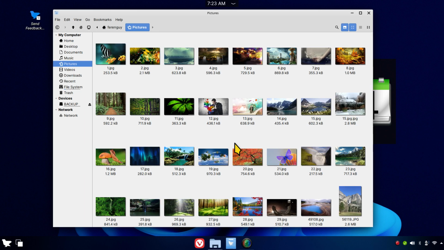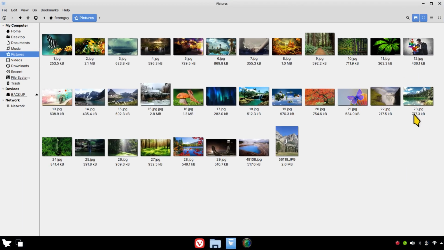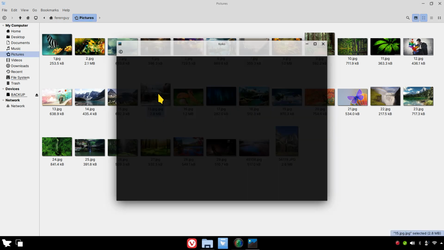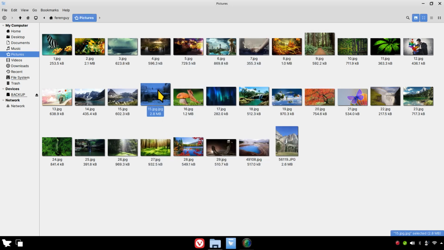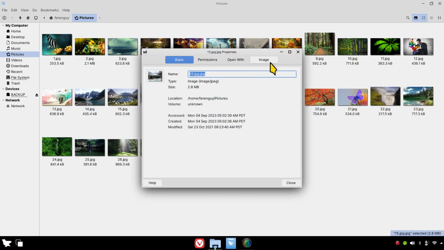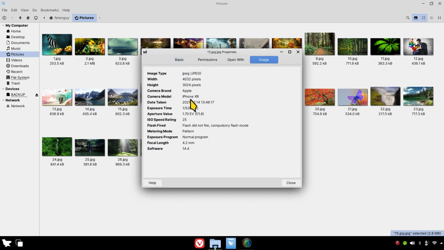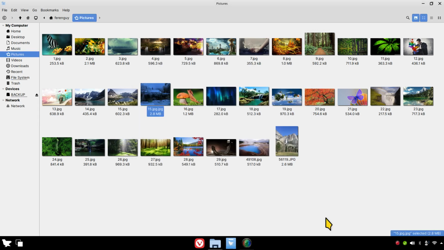And let's talk about maybe looking at information. I'll make this full screen. This is a perfectly good example of a file name that's acceptable in Linux: 15.jpg.jpg. I know it looks goofy. If I'm going to take a look at it, I double click, and it's frozen tundra, a picture my wife took. Right click, Properties, Image. It's taken with an iPhone 10 and all the particulars.